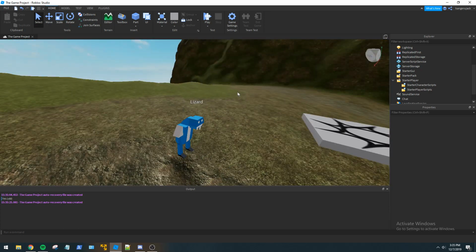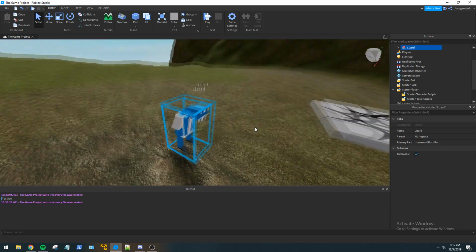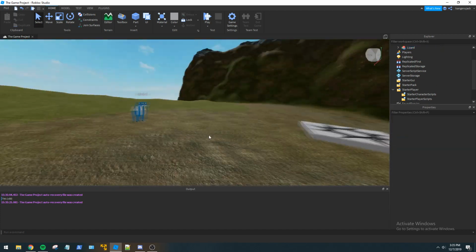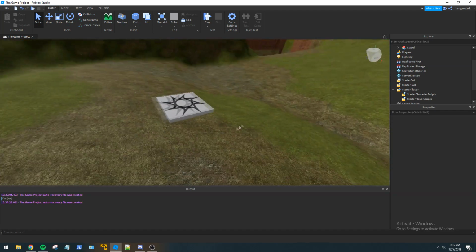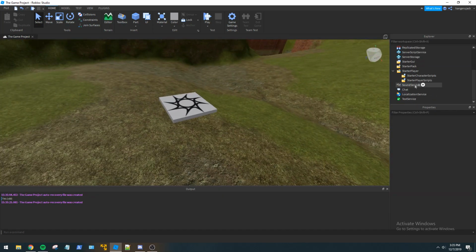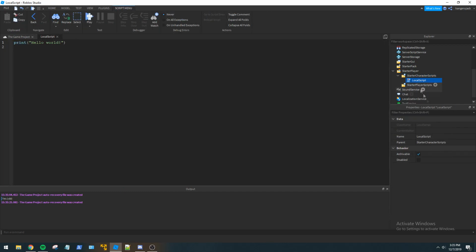Last time we were working on the Lizard Man AI enemy, and we're going to be taking a break from that today to do some character setup for this game. The idea is that the character is always strafing, so we want the character to always be facing away from the camera, essentially. So we're going to implement a starter character script for that and make it a local script for now. We'll worry about replicating all this to the server later, but this should be good for now.